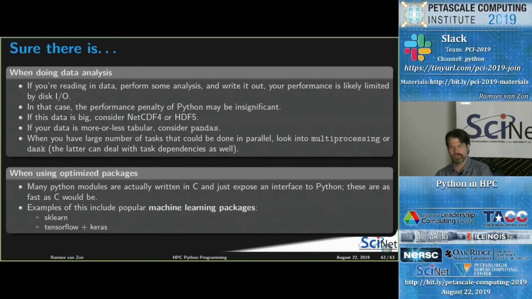Sure. The question is, do I have any comments about Dask? So Dask is good. I put it in here somewhere, I think. Dask does a very different thing from the things we're looking at. Usually when we do parallel programming, we know what we want to compute and we divide it up and give it to processors. Dask is a little bit different.